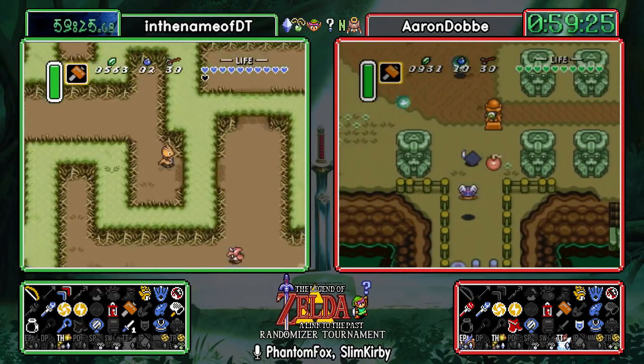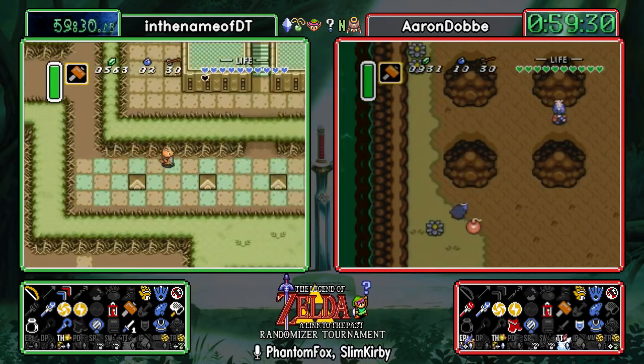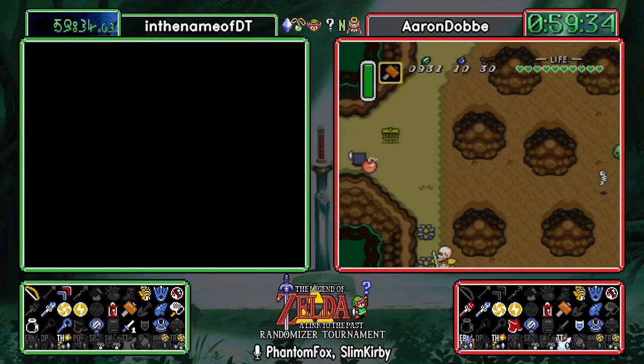Long Run Gaming, Aaron never had a sword yet. He's getting his first one, and he has to get his second one on Dark Death Mountain because he did not have access to that area before.